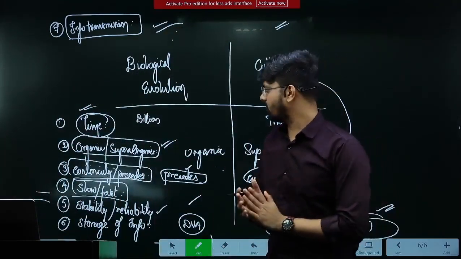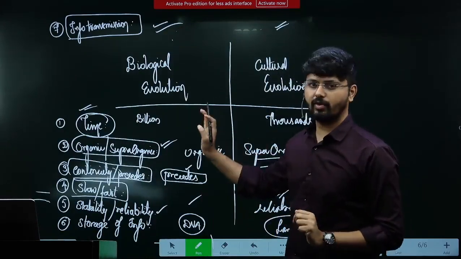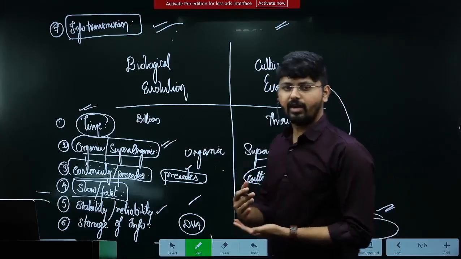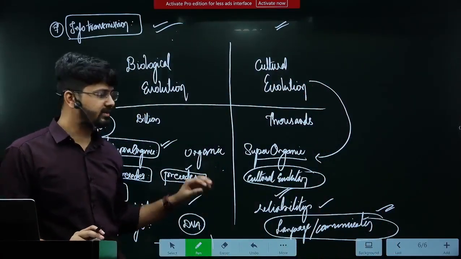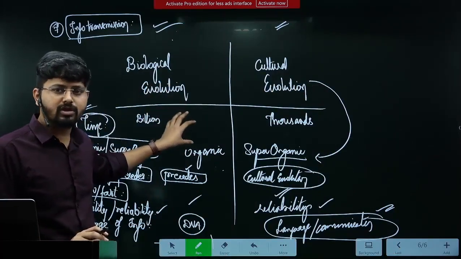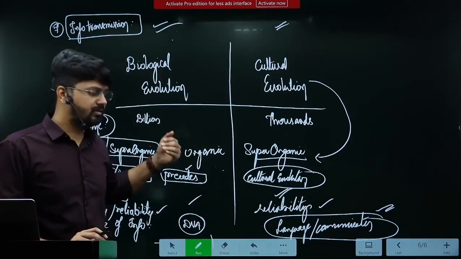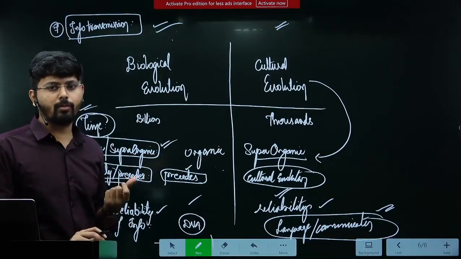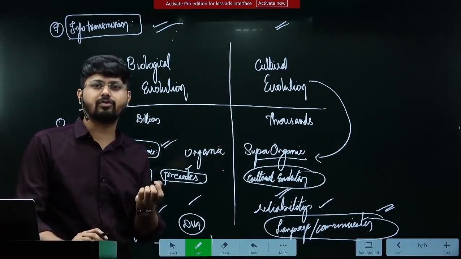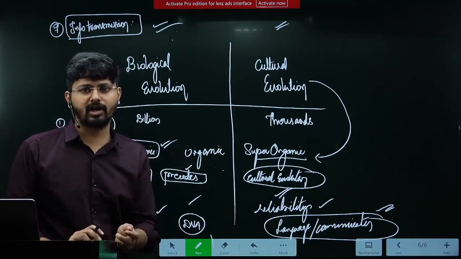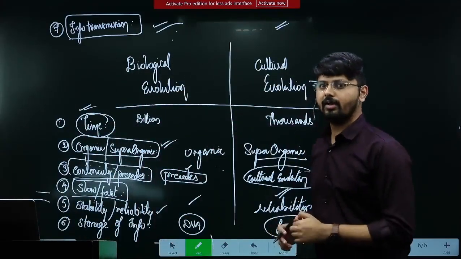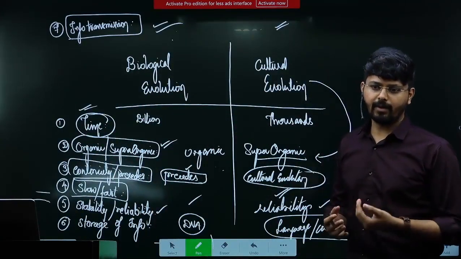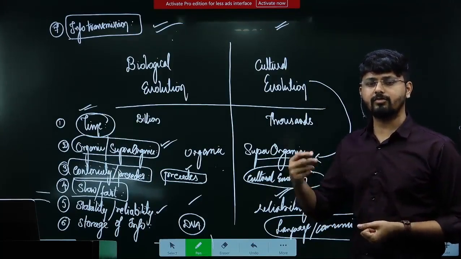So you need to understand these basic things: biological evolution began very long ago compared to cultural evolution, and at the same time it offers more stability, the information is stored in the form of DNA, and the transfer happens only at one point of time in life. And cultural evolution is superorganic, and it can happen even without those organisms which have caused the change.